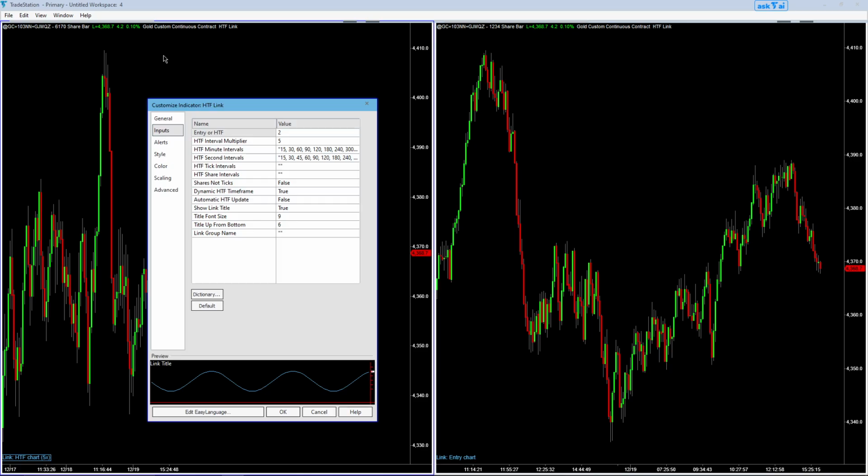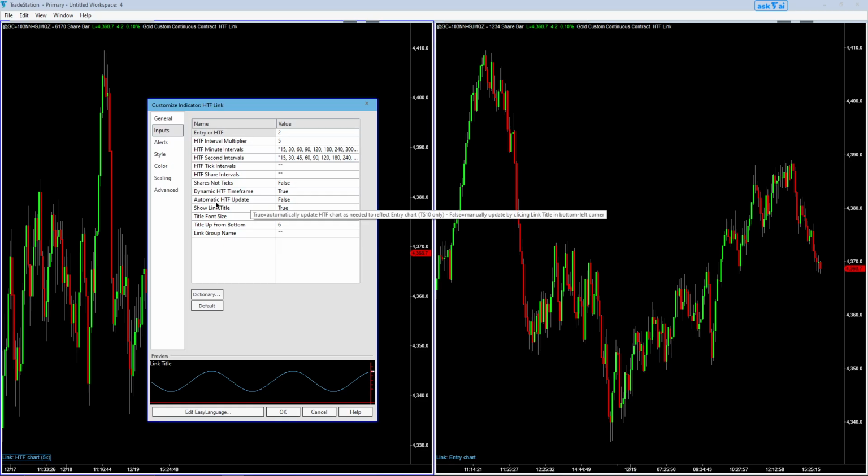of 1440 minutes. So if you were to enter an entry chart of, let's say, 1339 minutes, which is almost the ceiling, well, you will not be able to go past 1440 minutes in your high time frame chart, and that's what you will get in that case, because you will have told High Time Frame Link not to flip into the daily, weekly, monthly time frames instead. So basically, I'll say almost always leave this one true, because why would you not want it to automatically do that? But you can stop it from doing it if you want.